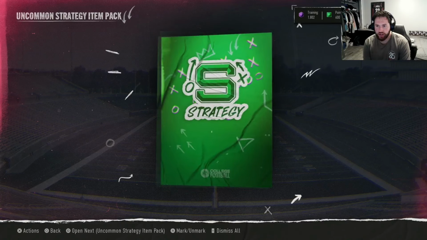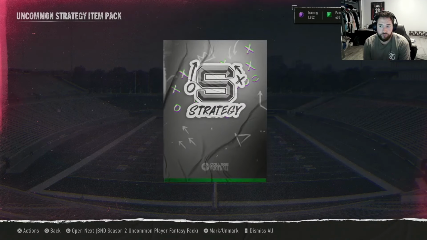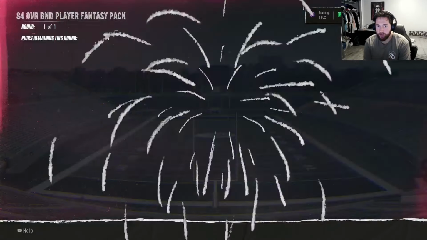2 uncommon strategy items. I think we already have defensive backs. We can check. Oh, okay. Well, we just got it twice, so. And I have no idea what's going to be in this B&D Season 2 uncommon player fantasy pack, but let's do this 84 first in case we pull something better than the other ones.